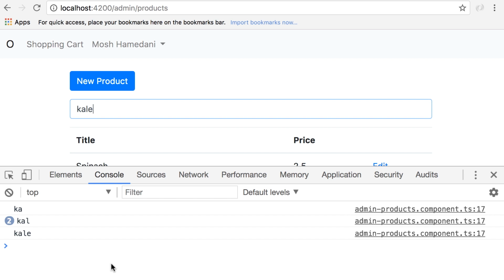Now let's implement the actual filtering logic. Now here we have two choices. We can filter on the server before getting the data from Firebase, or we can filter on the client. Which approach should we use? Again, it depends. Because this application is for an organic shop, here we are dealing with a small number of products. And by product, I mean more accurately, product types, not product instances.